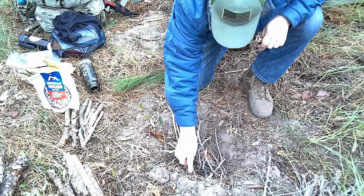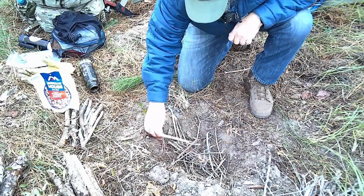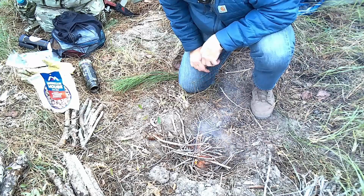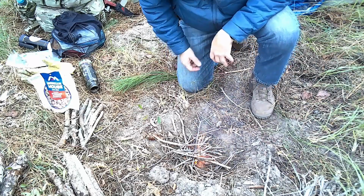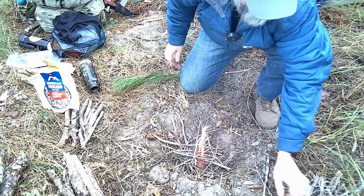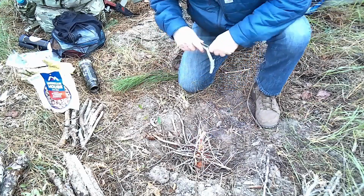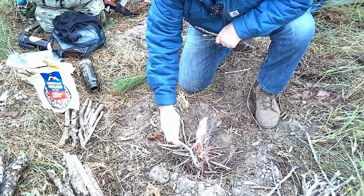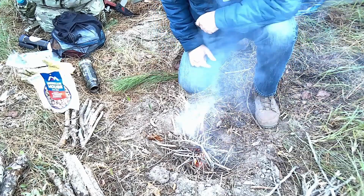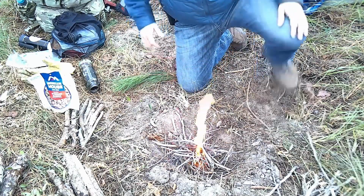We're starting off with our pencil lead sized kindling. It's actually a little thicker than that, but we're going to get the fire started with these kind of things. And the way you gauge whether the fire needs more fuel or not is when the flames are coming through whatever layer you've put down there. We're still sticking with the pencil lead size stuff. There's plenty of it in there. You can put a little bit thicker stuff on it. And look at the heat that's coming off there just from burning the fire correctly.